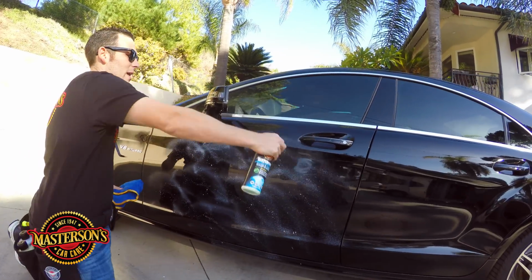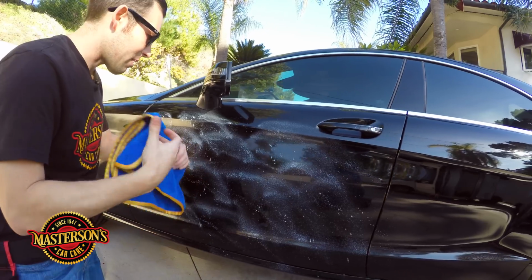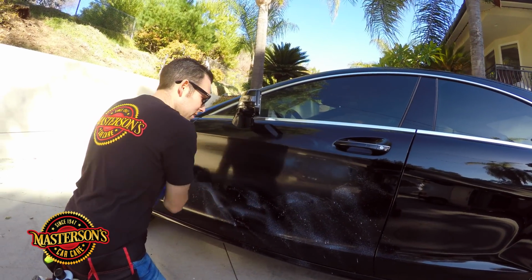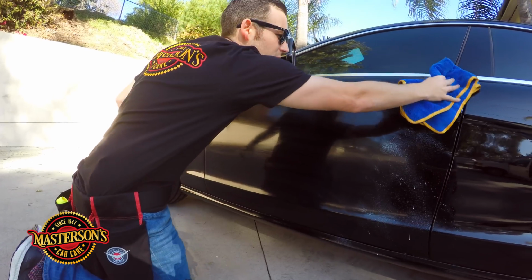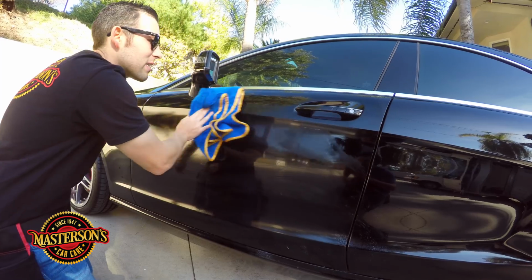Let's just go ahead and do my normal detail routine as I would normally do. So I'm gonna take my microfiber towel, I'm just gonna start cleaning. And this is super easy. I like this belt. This is a really good design. It feels nice. And thanks a lot, guys, for sending us this belt. This is something we will really use on a daily basis out here.